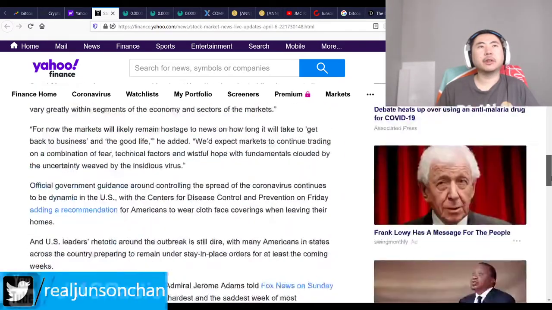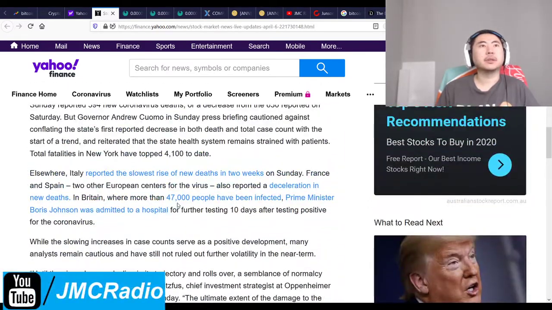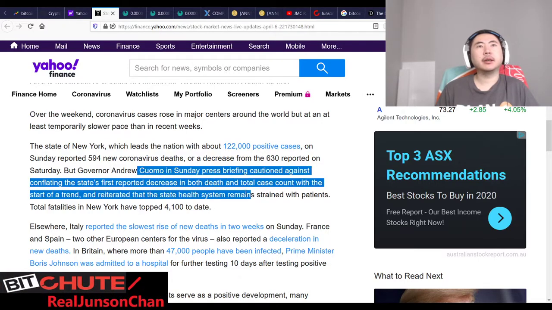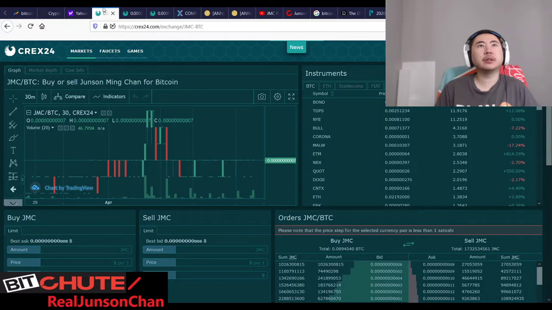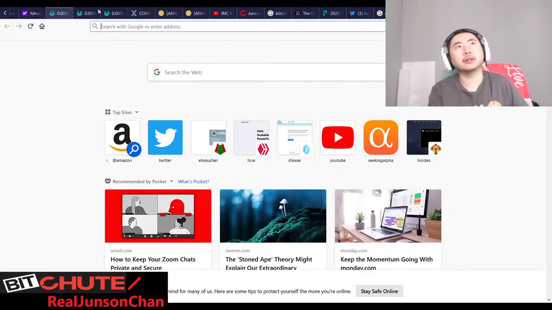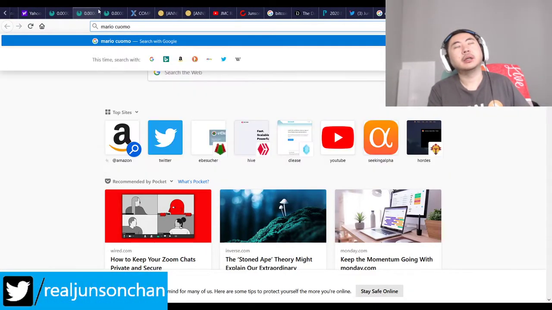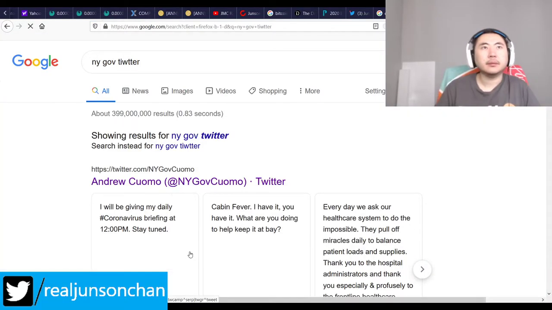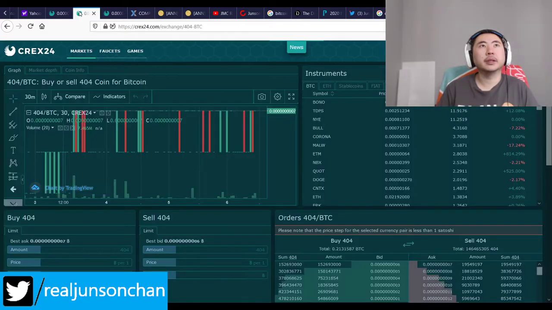Is there anyone on our coronavirus case counts? Yeah, this article didn't mention that Governor Cuomo said we were reducing. Oh, we're just going to go to his Twitter then. NYGov Twitter. Okay, so we'll do that.